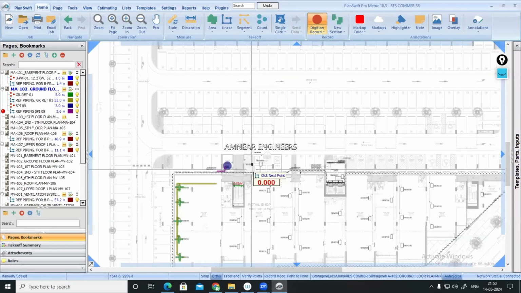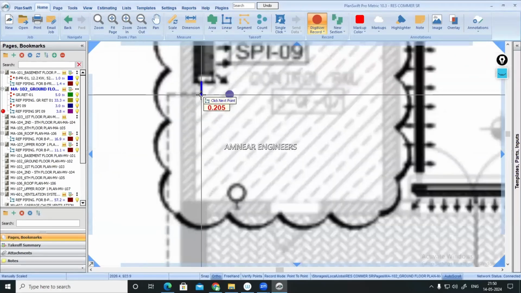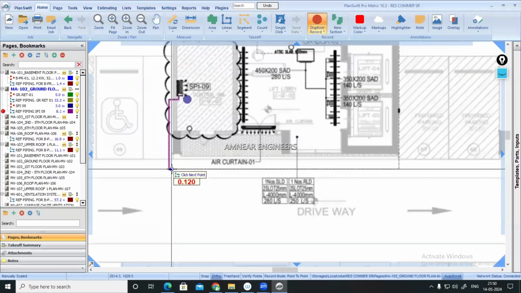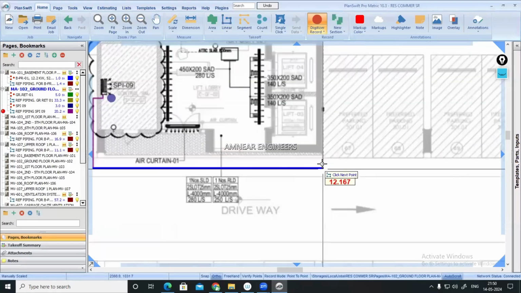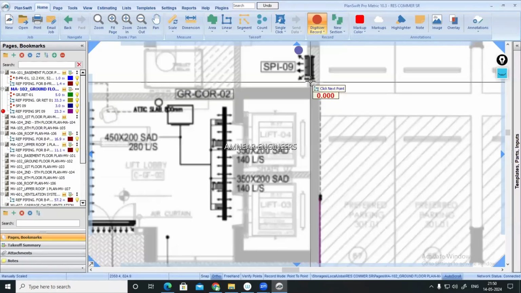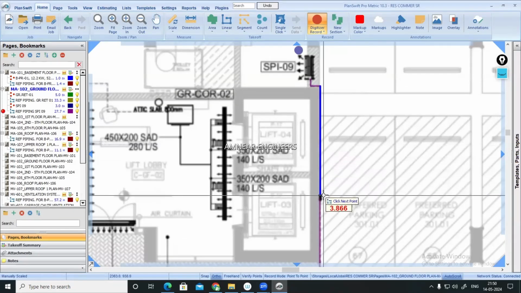Okay. Now from here, that is coming from there, then it is coming through this way, then it is coming through this side, then up to here. Right click and continue the new section. From here to here, then it is going there, then it is coming until here.